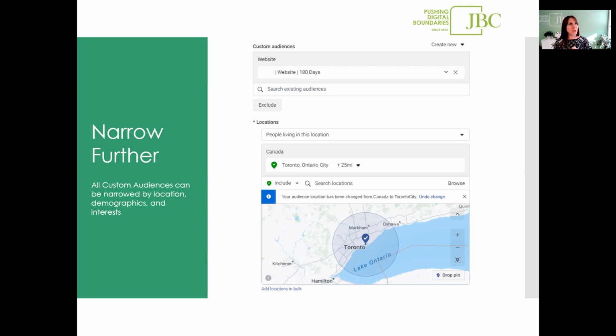And I did it yesterday. I was looking for a restaurant and I was like, oh, this looks really nice. And it was the name of a restaurant, but it was in Saskatoon. I'm like, this is not the one that I thought it was. And then I ended up on the right one. So when you add in your website, you can say, yes, people in my website, but only people who live in Canada if you ship, or only people who live in Toronto. Maybe you're a restaurant, you can't ship to another province. So again, that helps to refine that budget a little bit further.